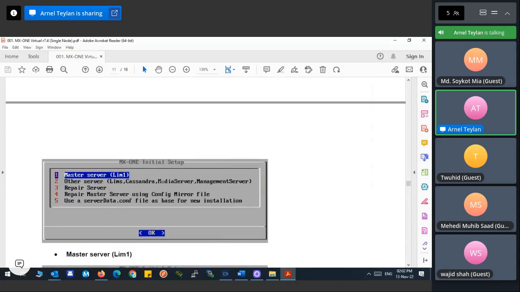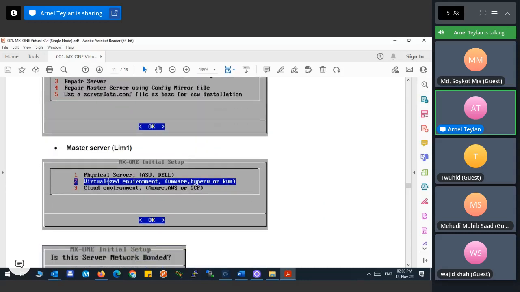Here you click on master server because we are going to start installing one service node. So master, always the service node number one. How do you want to install it? Now, this document that I created is based on 7.4 already. That's why you can see the cloud environment, Azure, AWS, GCP, and so on.